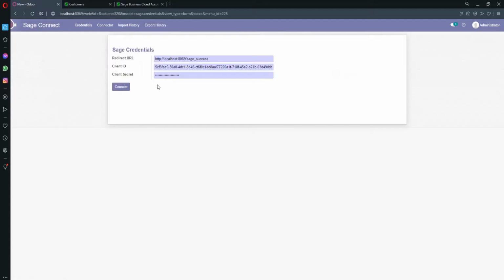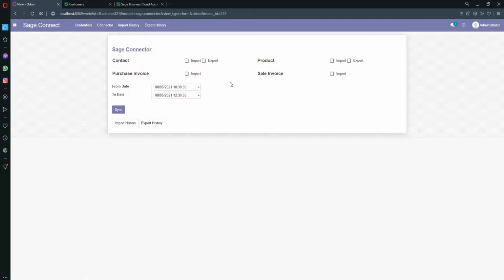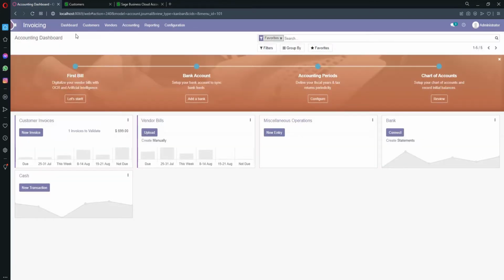So we are going to move to the next one. The next one is the product. Okay, so we are going to create some products. We are using the invoicing application in Odoo, and here is the option customer, and you can see the products.